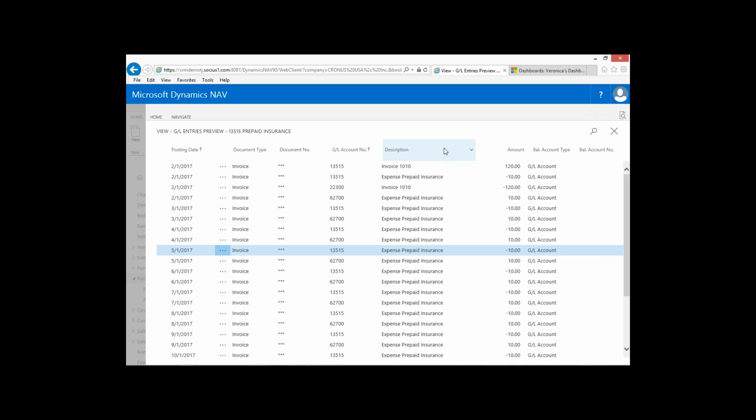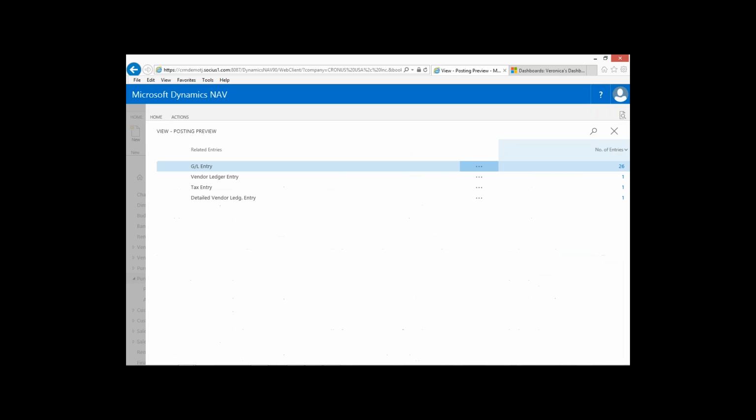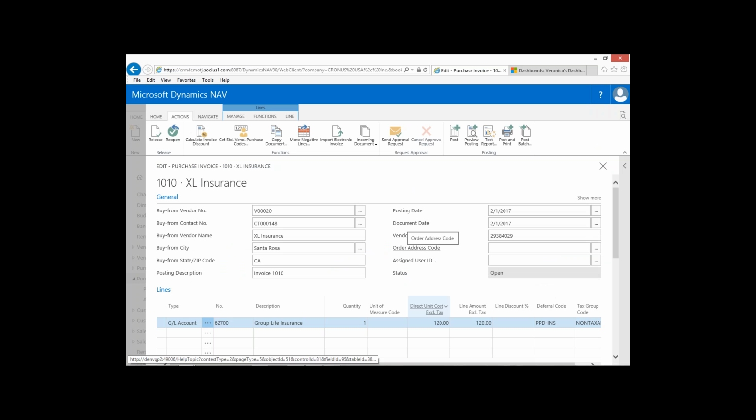But the bottom line is, once you do this, you don't have to worry about it. It's done. You don't have to go back and remember to post those recurring entries. You don't have to remember to do any of it. And keep in mind as well that if you need to review what something's going to look like before you post it, you can use this new posting preview function. And that's true not just for Payables, but throughout NAV.